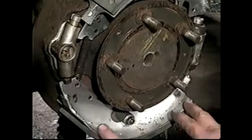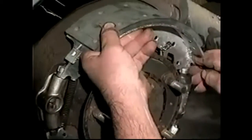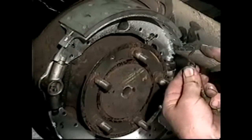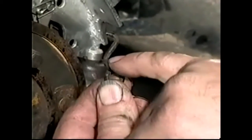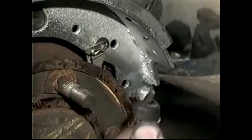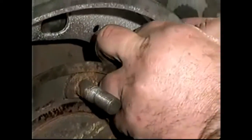The bottom shoe's in place. Now we're going to work on the top shoe. We're going to push that into the slot there, and we'll lift that over there. This is the pull-off spring. You can see the shape of it there. This hooks into the clip in the backing plate, and this goes over the shoe at that point there. We'll put it through. We'll put our finger up behind the shoe, pull the shoe away a little bit.